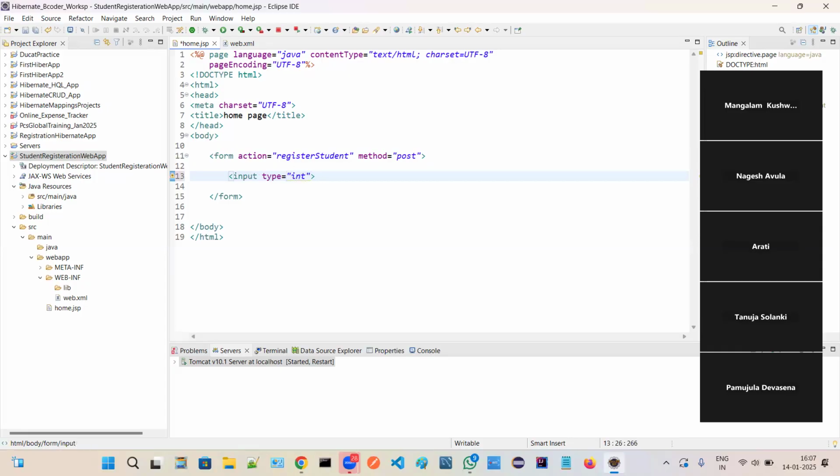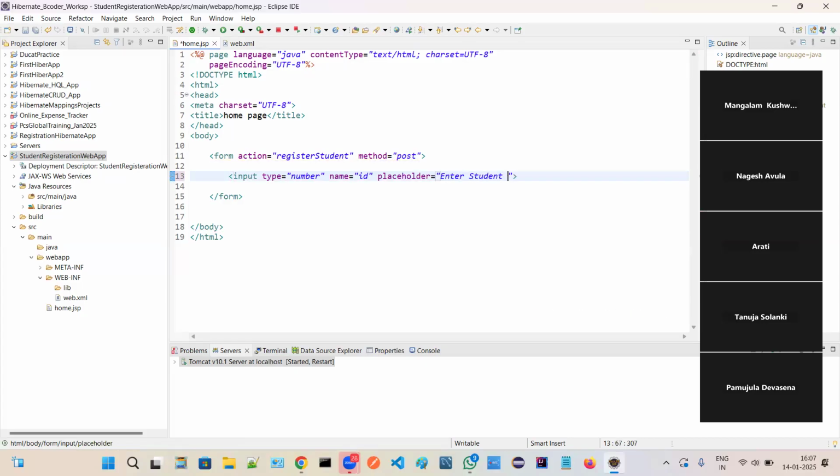Integer. Type equal to number, right? Number. And then name equal to std id only, or id only. Then placeholder equal to what?